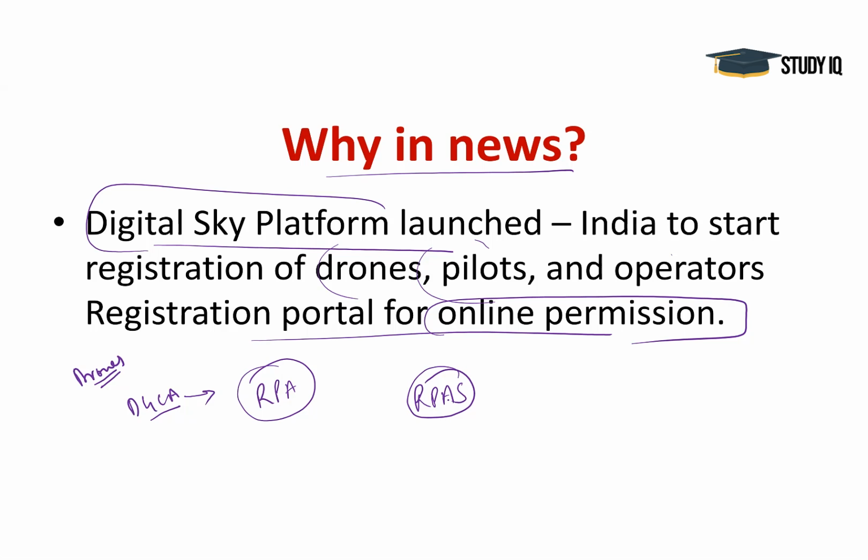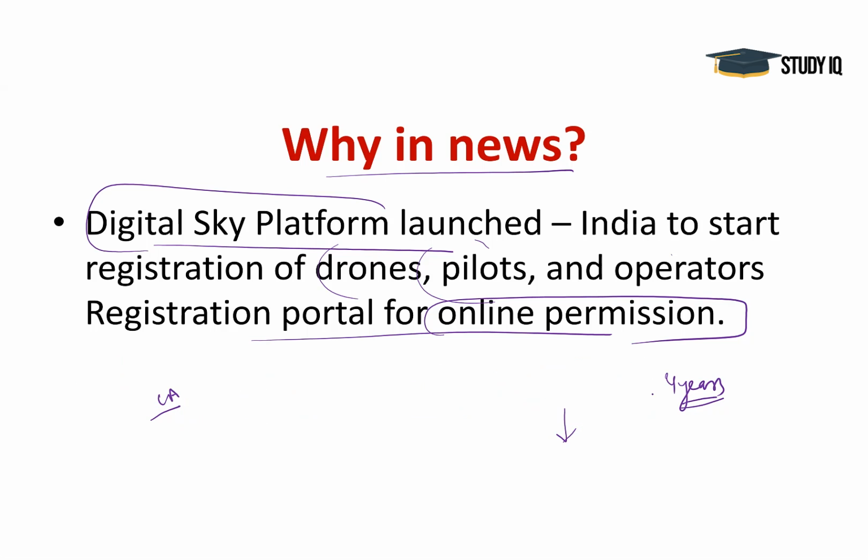Now the guidelines for operating them come into effect from 1st December 2018. Our government took almost 4 years to write and decide these regulations. It is the date from when civilian use of drones becomes legal in India. So it is very, very important. This is about what drones are.